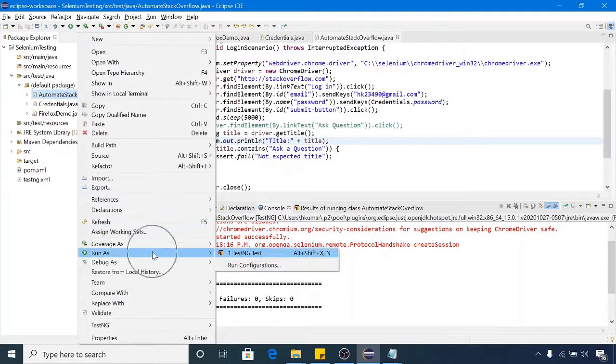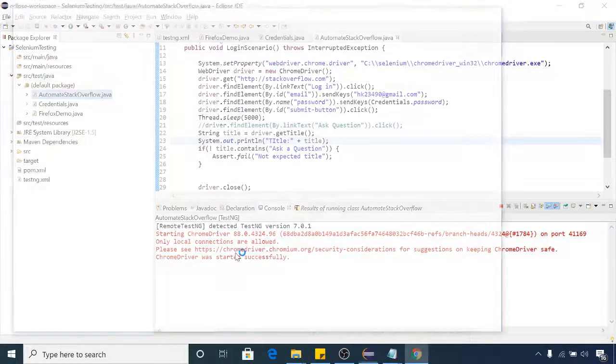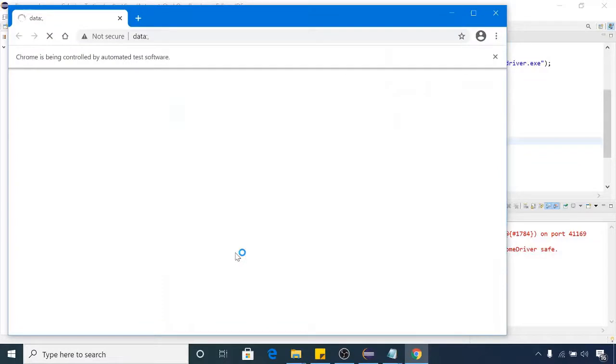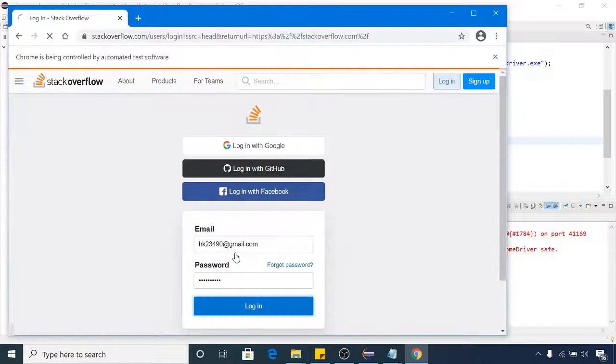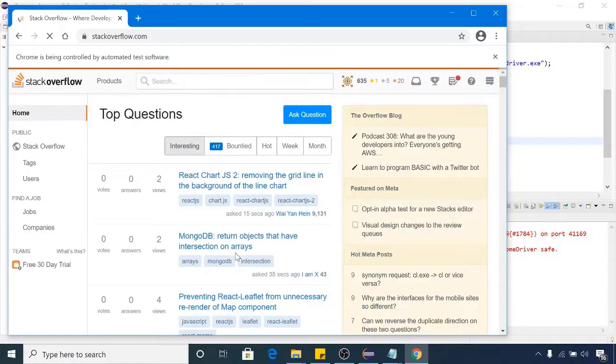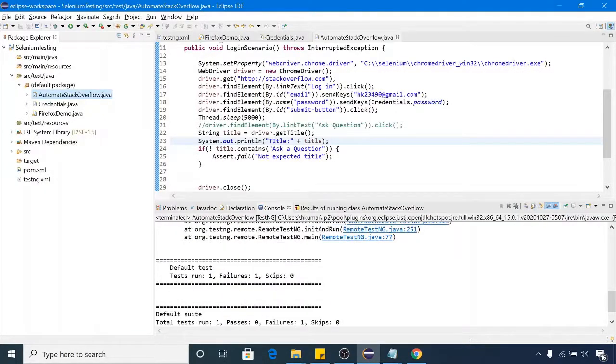Run as Selenium test. So it's launching Chrome browser and performing login. Right now we are not performing any operation on ask question. The test case would fail. Have a look. So it failed. It's saying total tests run 1, failed 1.